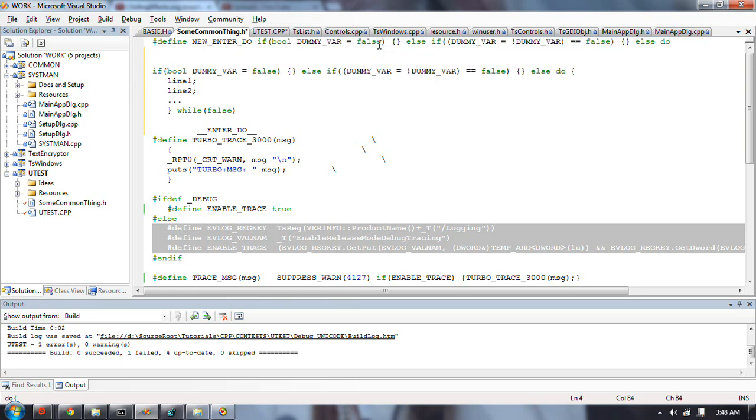Now this also works, right? First, I don't want any dangling ifs, so I start out with a false. Now, the condition here, not dummy bar equals false, is a dummy bar, I think.